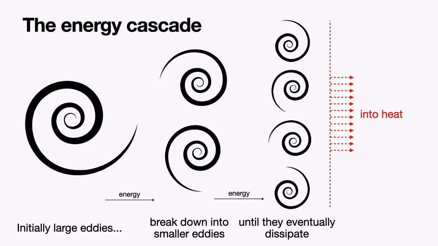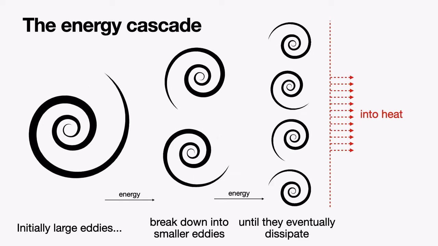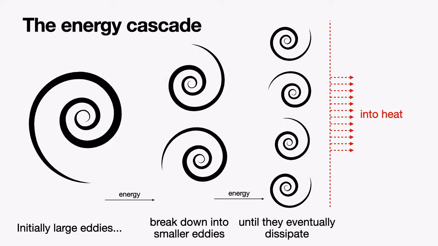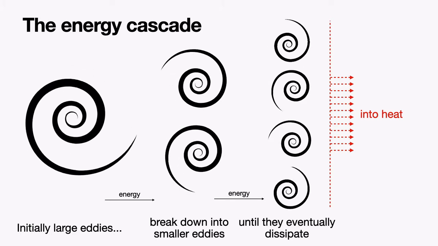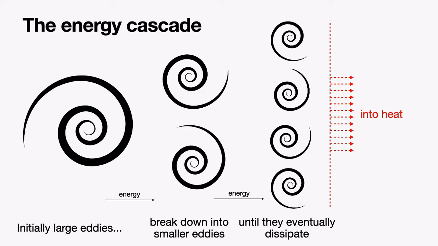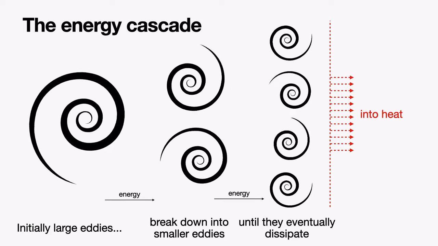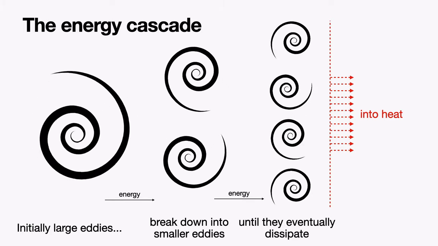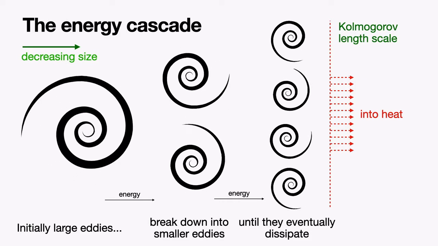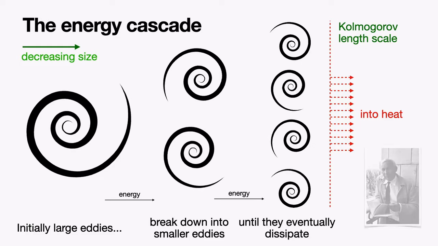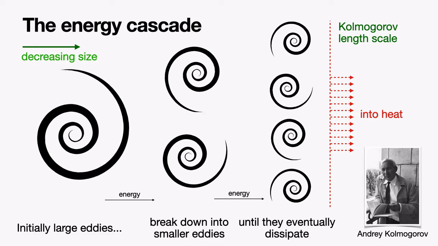The process of breaking those eddies down into smaller and smaller eddies takes energy from the really big scales. And by energy, I mean kinetic energy, i.e. the energy due to movement. It breaks those down into smaller and smaller eddies until they reach a size at which the viscosity of the fluid takes over and dissolves them completely into heat. This is something that we see referred to in the literature as the Kolmogorov length scale, which is named after one of the most famous fluid dynamicists who discovered and characterized this process, Andrei Kolmogorov.